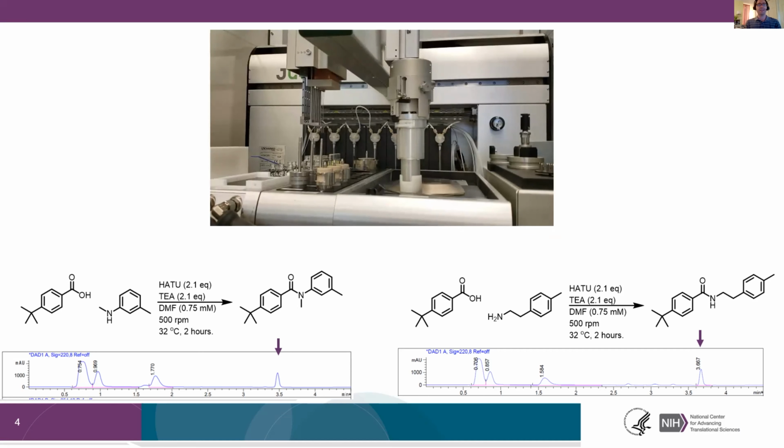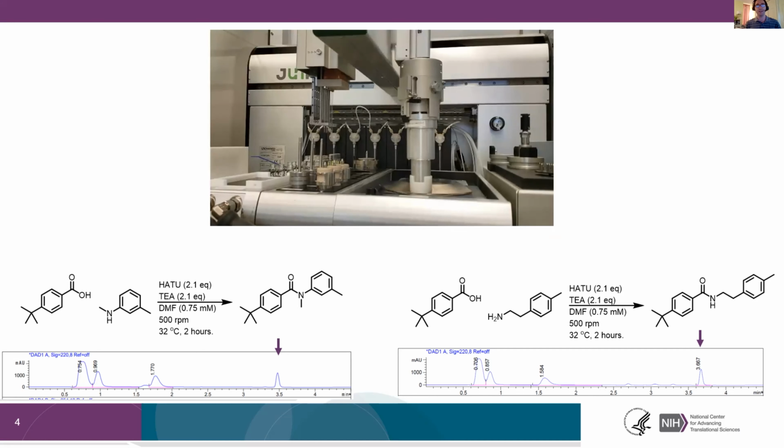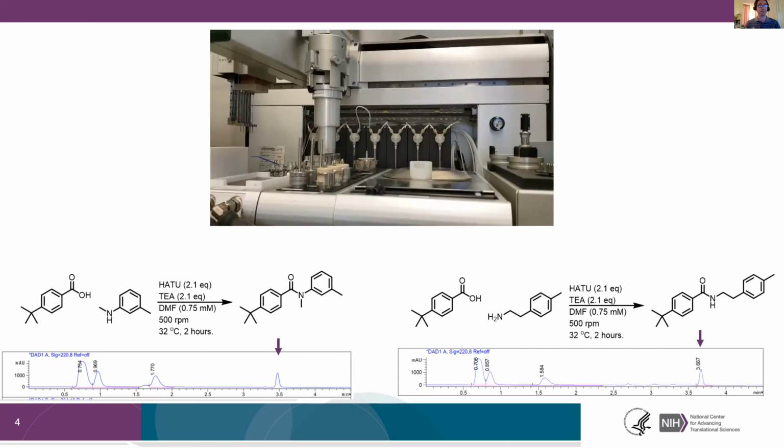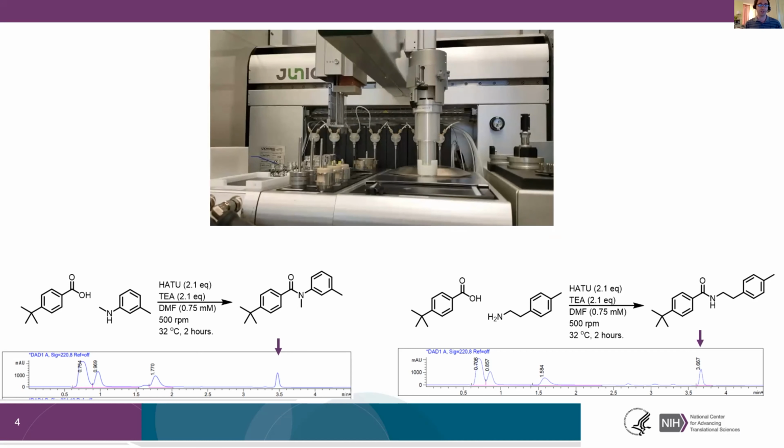It'll add this all to both of these reactions. You'll see at some point it'll lift up and move to the side, and that's it adding to the next vial down the line. Now you will notice that this is a hyperlapse video. It's running at about 8x speed. Some of the solid loading does take some time, but you're not running it yourself. You can be doing something in the background while this machine is running.